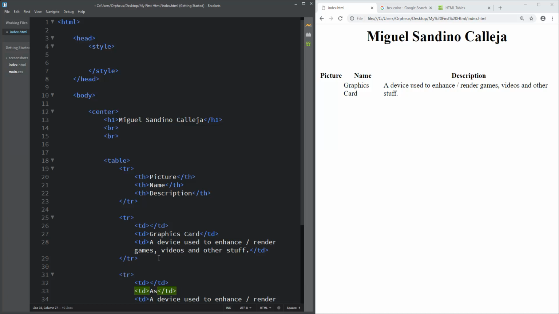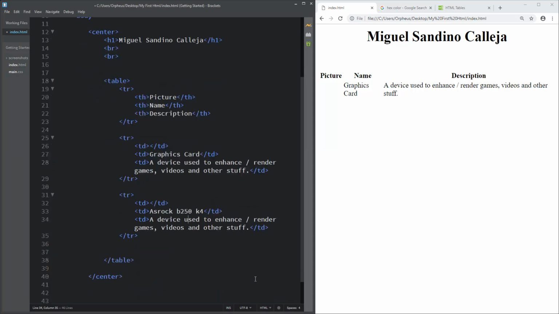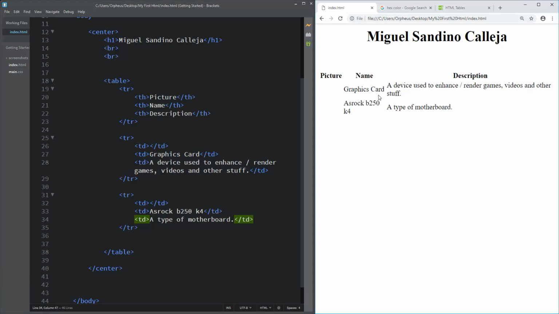So ASRock B250 K4, a type of motherboard. So this time I already have the picture, the name, and the description: a type of motherboard and a device used to enhance slash render games, videos, and other stuff.